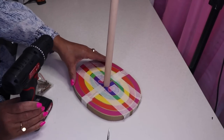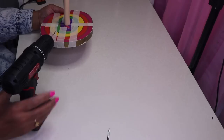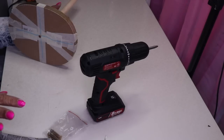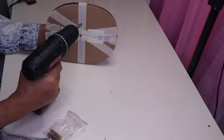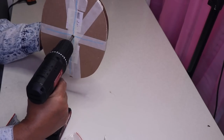Okay guys, I'm back and the glue has set up well enough for me to drill, I believe. So I have my drill and I'm going to drill a hole right in the center. Sorry guys, the camera died in the middle of me trying to put this together. So let me just pick up where I left off. Now I have the screwdriver on here to drive this in. Let me just put this right here.